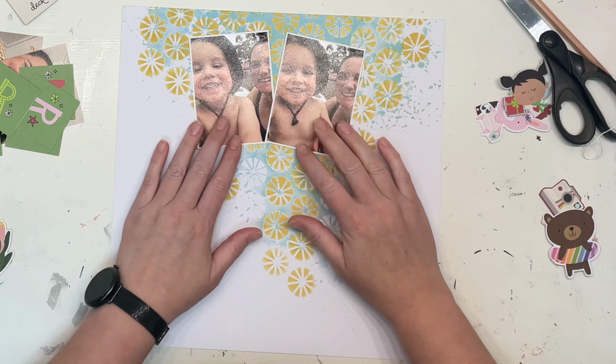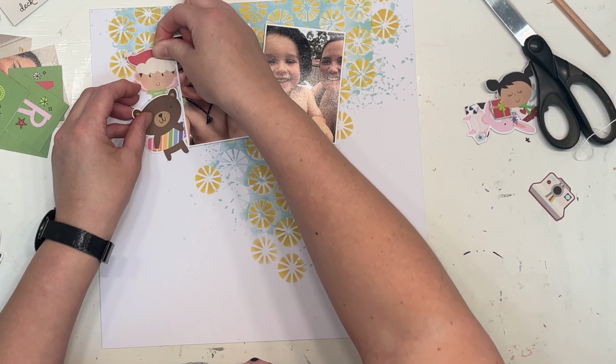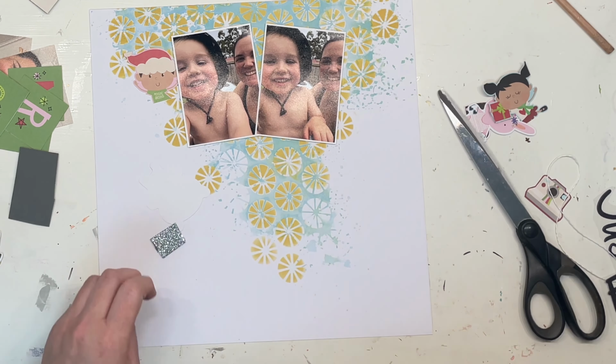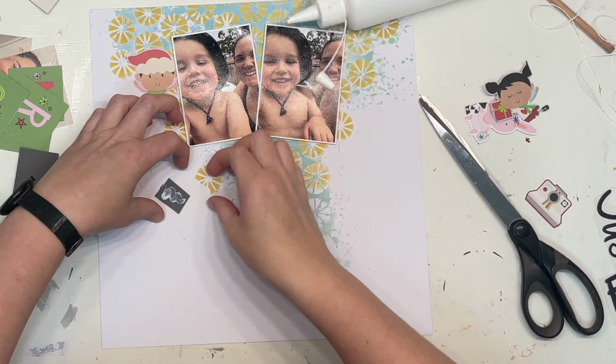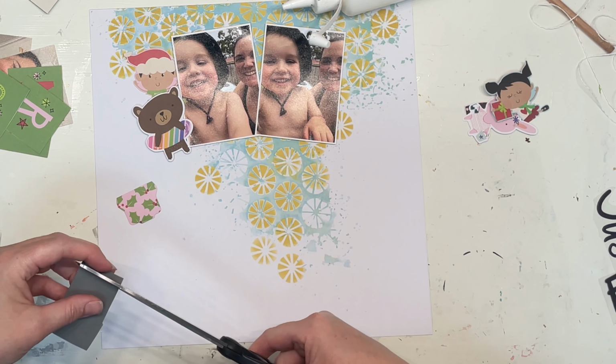It's the second layout I have made. I have these two photos of Katie and Link by the pool, and as I said in my first layout video, I'm really struggling to make December albums using Christmas supplies that are not Christmas layouts. For this one, I am using the Say Cheese Christmas collection from Simple Stories, and I fussy cut that cute little guy, I actually did a girl and a guy, out of a 12 by 12 piece of paper that I showed you there at the start. But I just couldn't make that work.